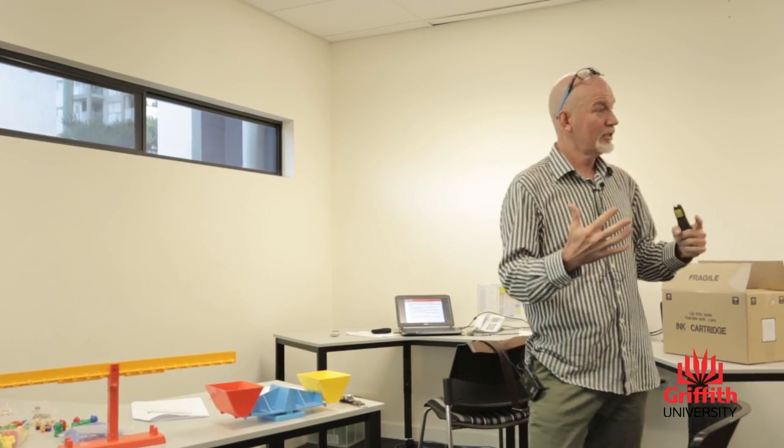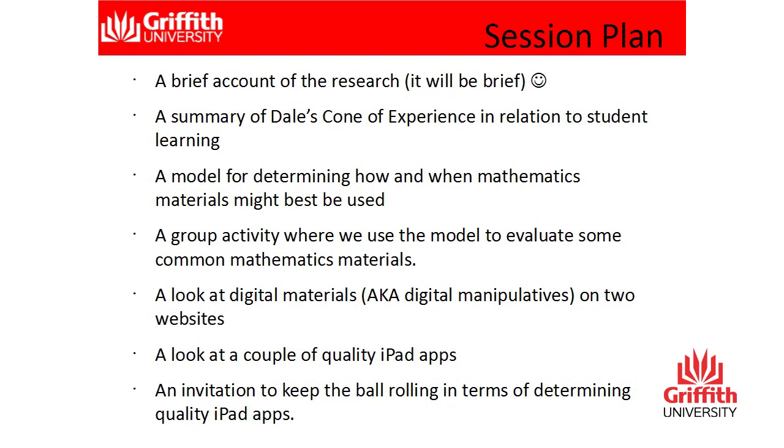I just want to briefly touch on the research. I think it's important always to challenge what we do, so I'm going to challenge whether we should use manipulatives or not. Okay, just to set the scene. Look for a model that suggests if we are going to use manipulatives, which ones might be the best to use and where. I'll have a little activity for you guys to do around some common manipulatives.